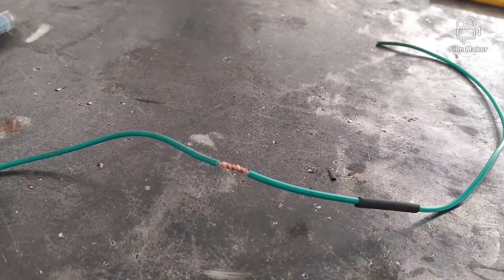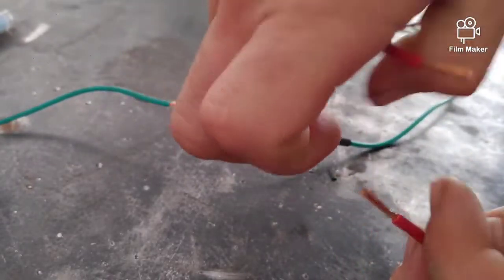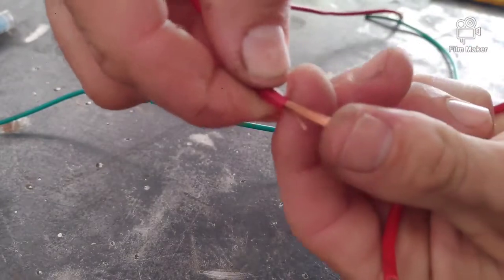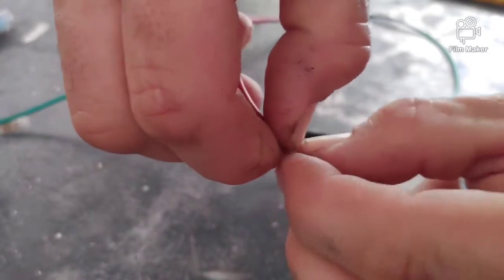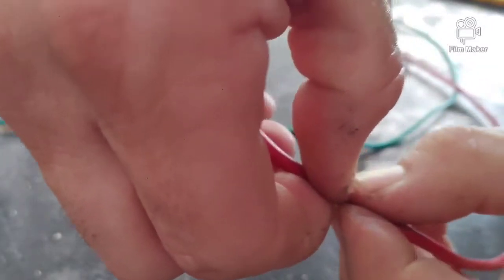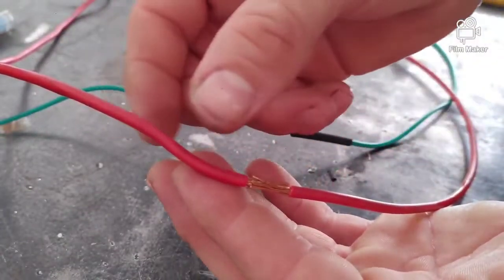While that's heating up, I'll show you another way I twisted these wires. Sometimes with thicker 12 gauge wire, it's harder to twist them without strands sticking out past the edge of the insulation. Another way you can do it is just spread these out a little bit, put them together, and push them down. I don't really like doing it this way, but sometimes with the size of the wire it's the best approach. When you slip the heat shrink over after soldering, it gives a nice consistent outside diameter.